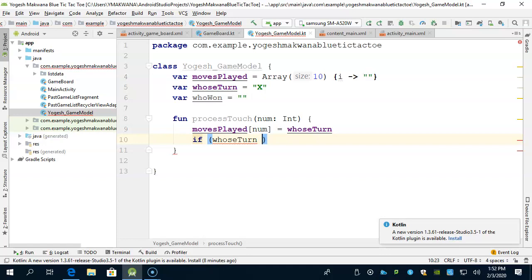So in Kotlin, find out how do you compare two strings.